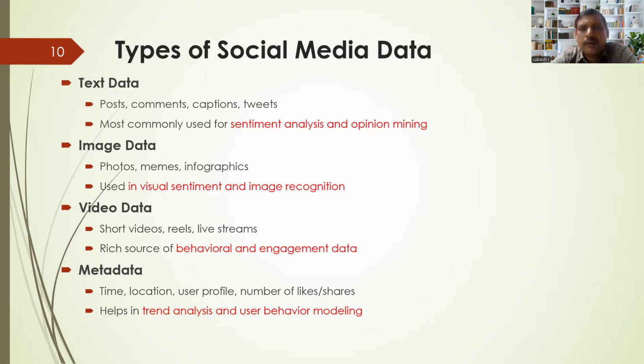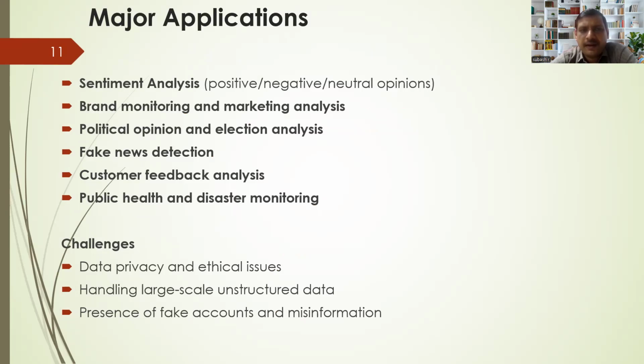What are the major applications? Sentiment analysis: with that analysis, we can have positive, negative, or neutral opinion about a particular product. Brand monitoring and marketing analysis is one of the major applications. We can see whether the brand has the same number of followers, or is going down or degraded, or how it is performing in the market. Also political opinion and election analysis, fake news detection, customer feedback analysis. Based on customer feedback, they can change the product manufacturing. Public health and disaster monitoring.